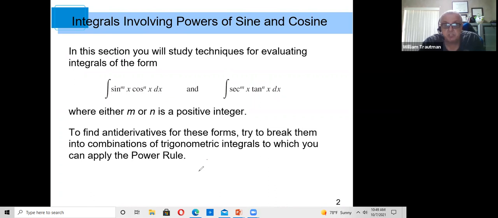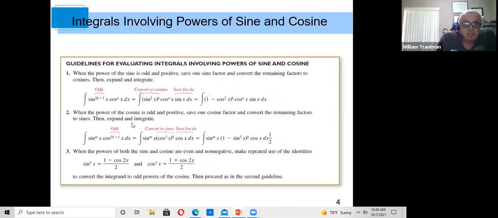And sometimes you'll see in the homework, I think the first one, sometimes you just use the power rule. But here, if you have sines and cosines multiplied together with powers, and your sine is odd, let's say you have a sine to the fifth power, and this could be anything else. So they give you some tips or rules. I guess they're not rules, they're not formulas, they're guidelines. There we go, that's a better word, guidelines.